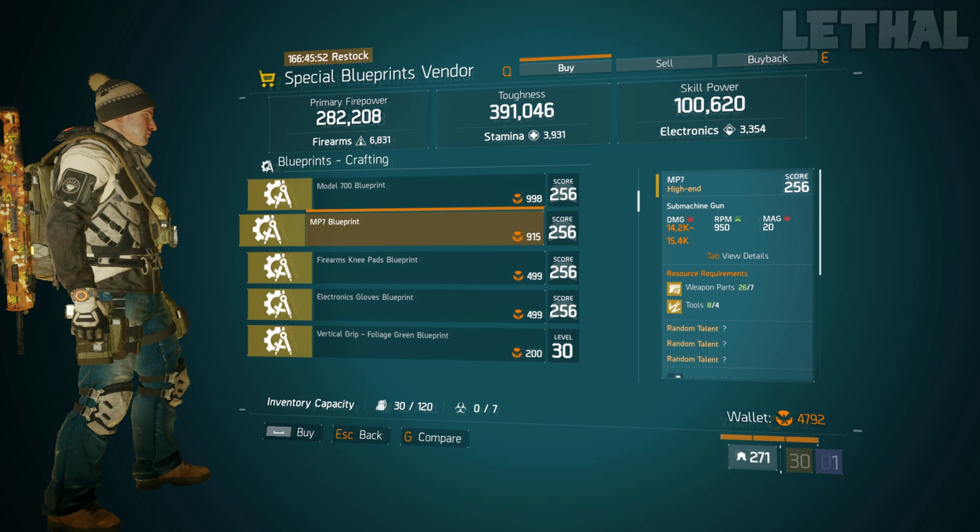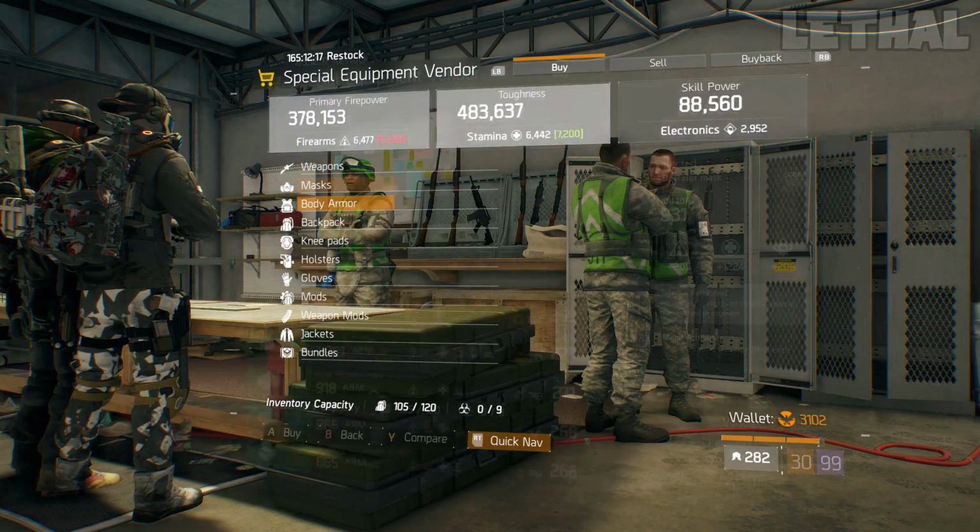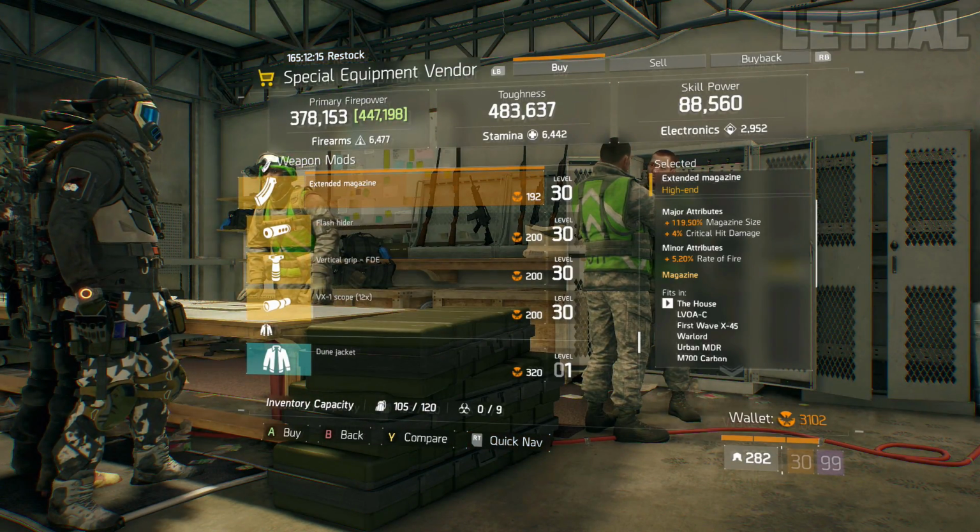Although it's not the best SMG anymore in the game, if you want to use something a little bit different, if you want to experiment for PvP or PvE, this is an awesome blueprint to have once again on your character. Moving over to the special equipment vendor still at Kenly College, the first item you guys want to check out is this extended magazine.